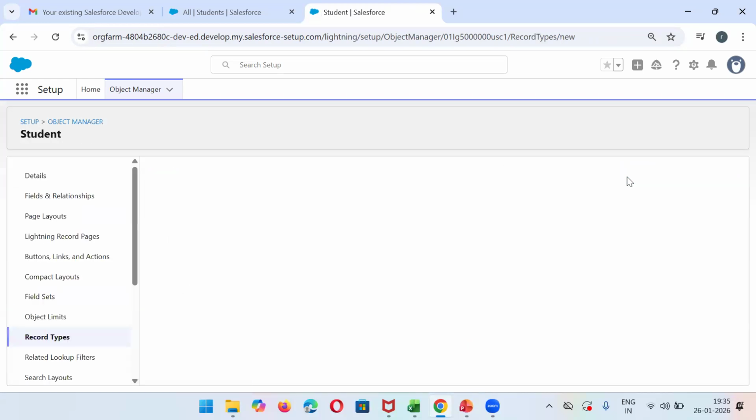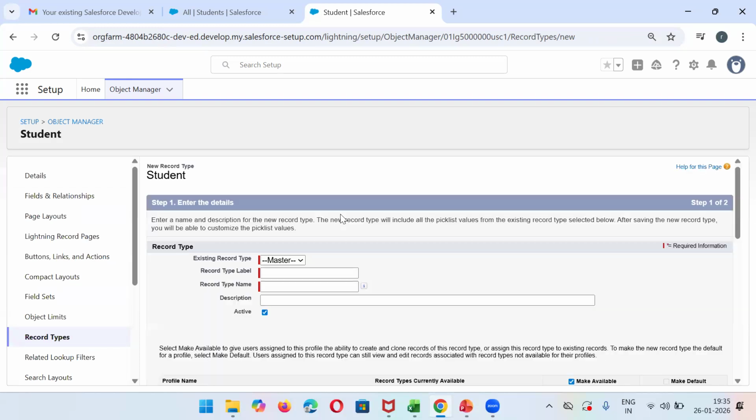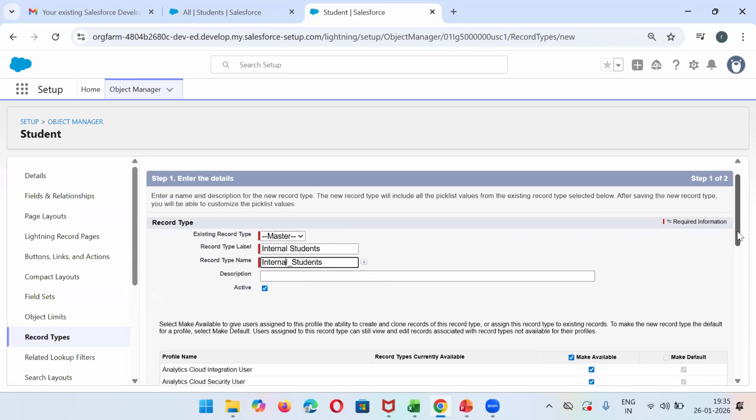You have to click on new, and you have to put the record type name. Okay, so suppose the first record type is internal students. All right, I have an option to assign a page layout to the record type, but for now I will not do anything.